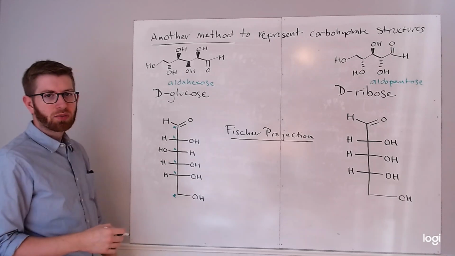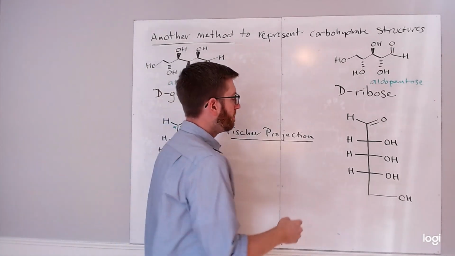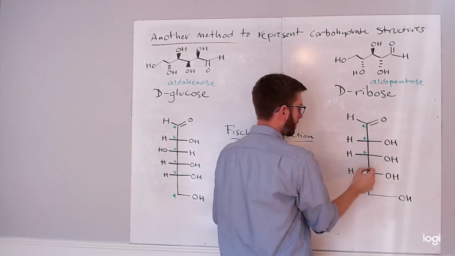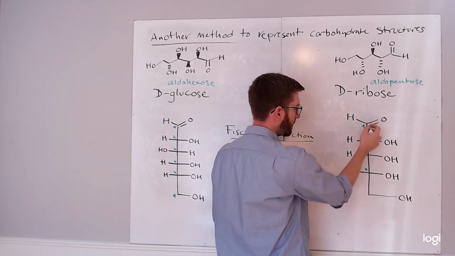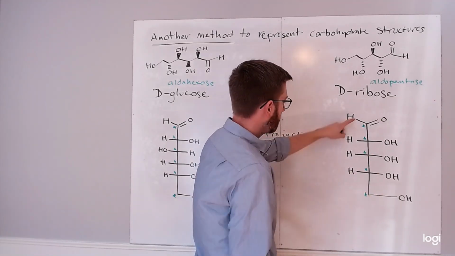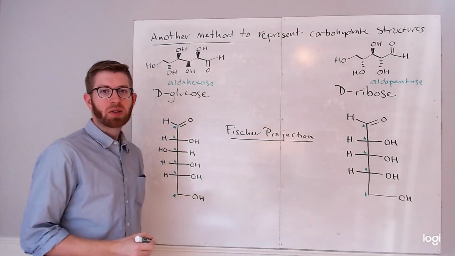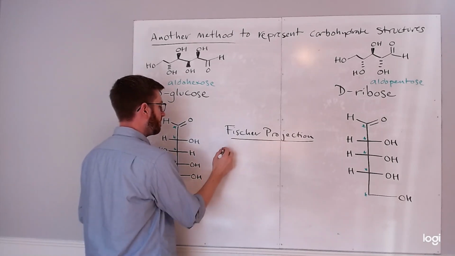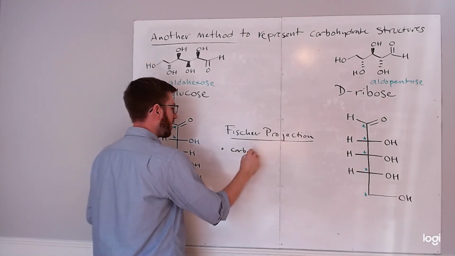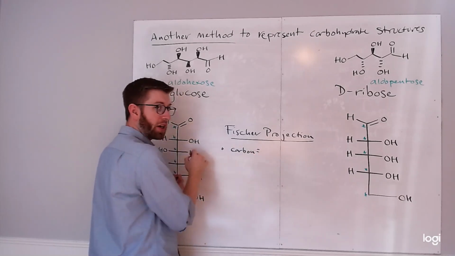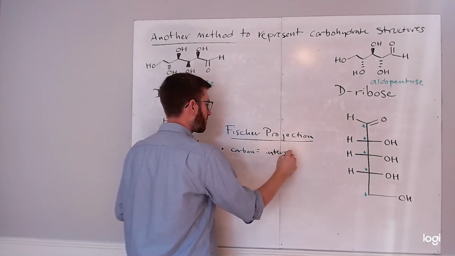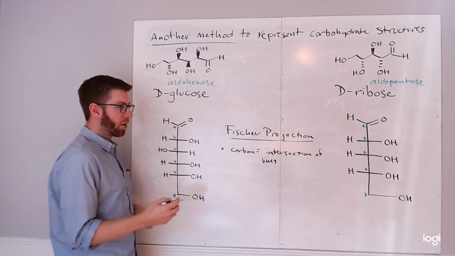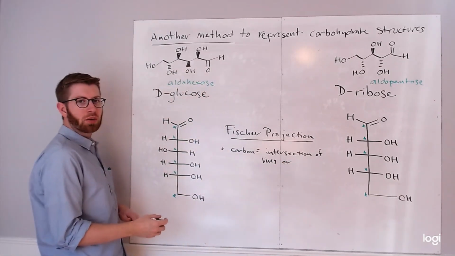So let's check it against the ribose Fischer projection. Here we see an aldehyde carbon, and then cross, across, across, and then a carbon at the bottom of this vertical line. So if I look at all of the places I think there might be carbons, I come up with 5, and it looks like our rule works. So for Fischer projections, we can say that carbon is equal to an intersection of lines or a terminus of the vertical line.